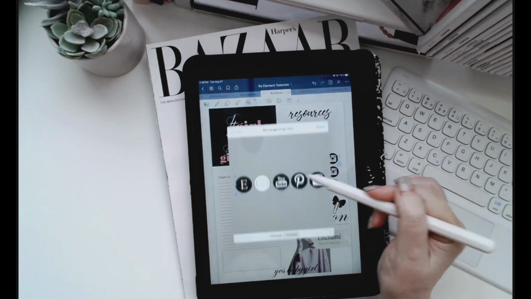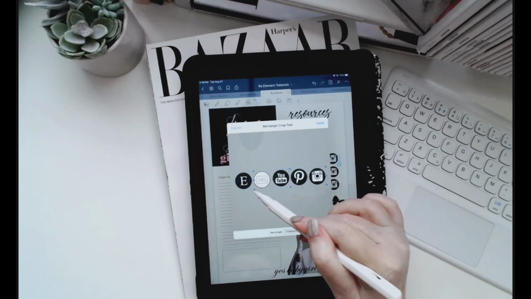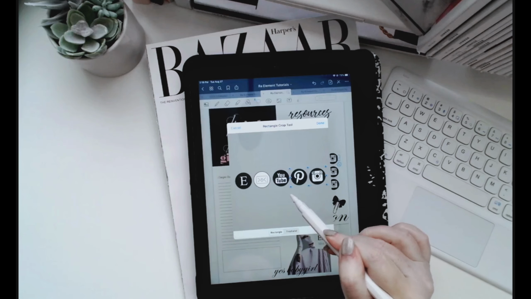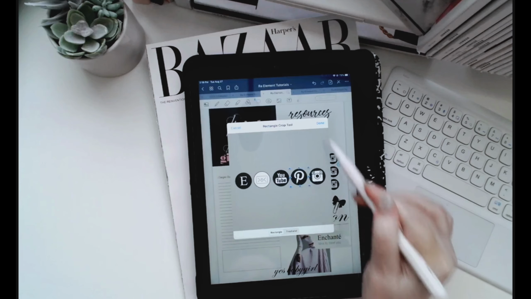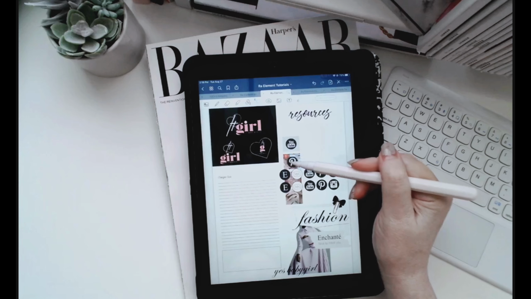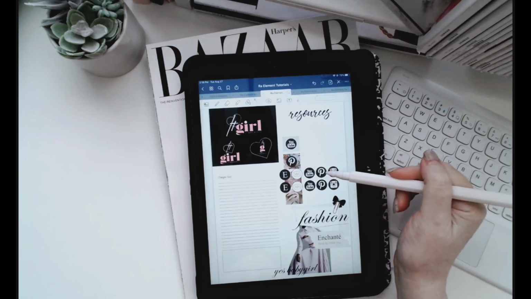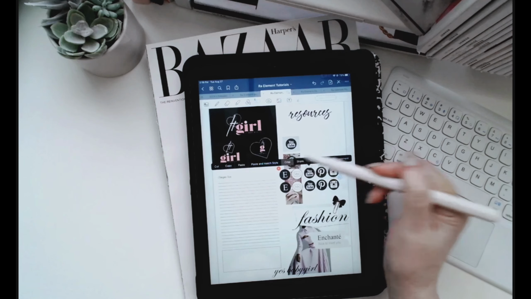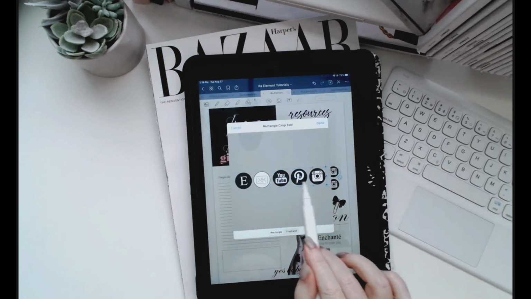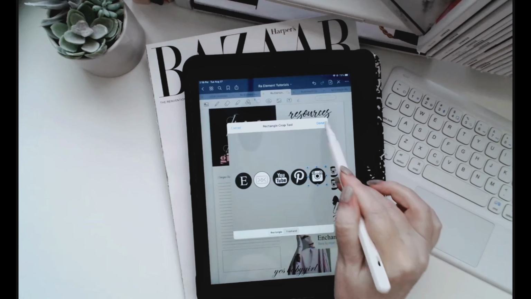But if you paste matching style, then it doesn't do that. It retains the sizing. So now when I'm cropping all of these down, it's keeping it exactly the same.